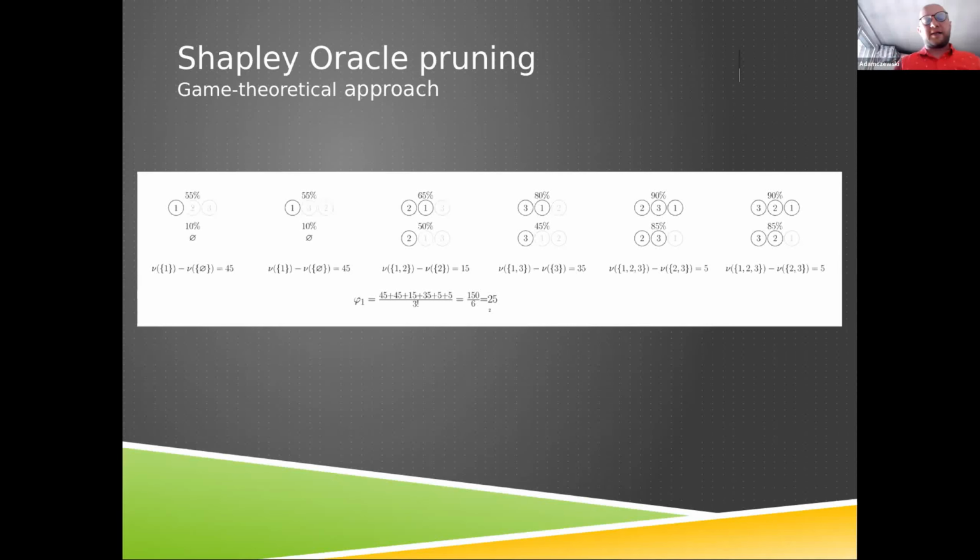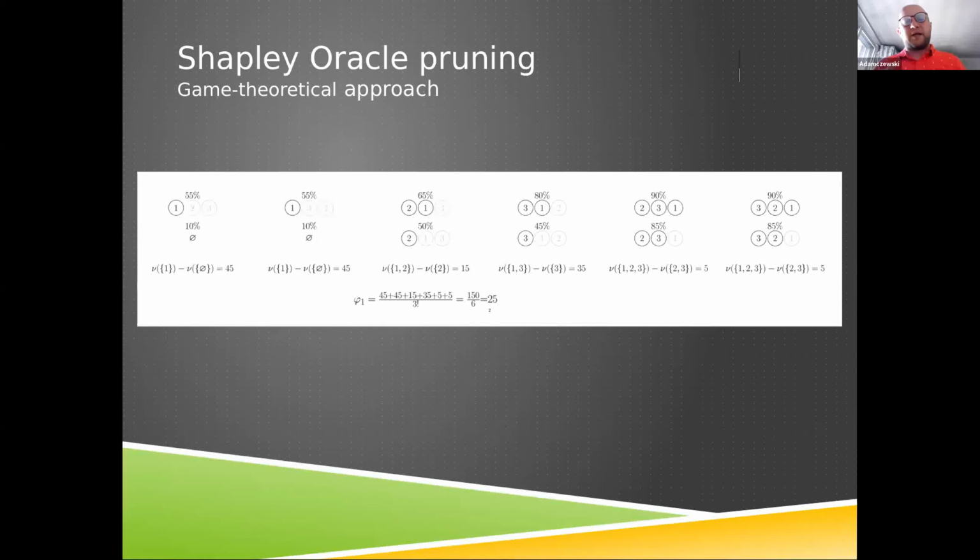So first, let's look at all the combinations where we are going to add and remove that channel. For example, imagine that we have no channels at all and that network has accuracy 10%, very bad. We'll add this one channel and then we will have increased the accuracy to 55%. So the increase is 45%, thanks to adding this one channel.